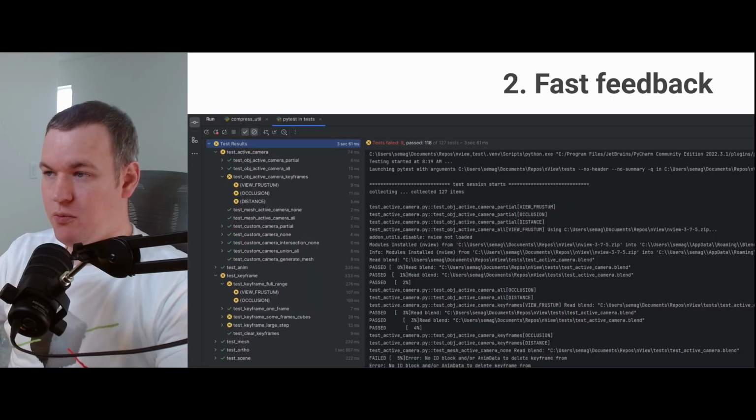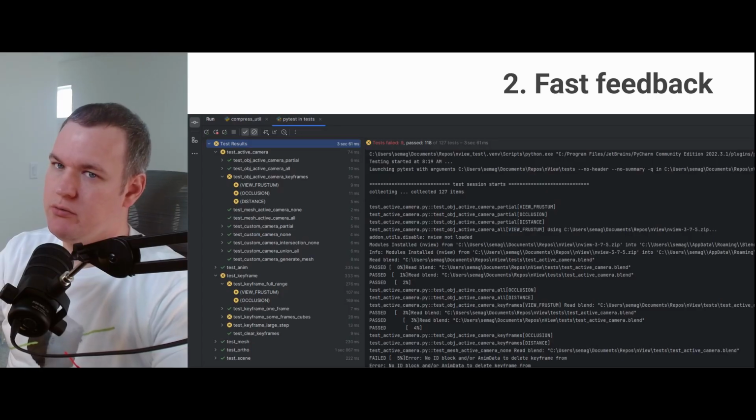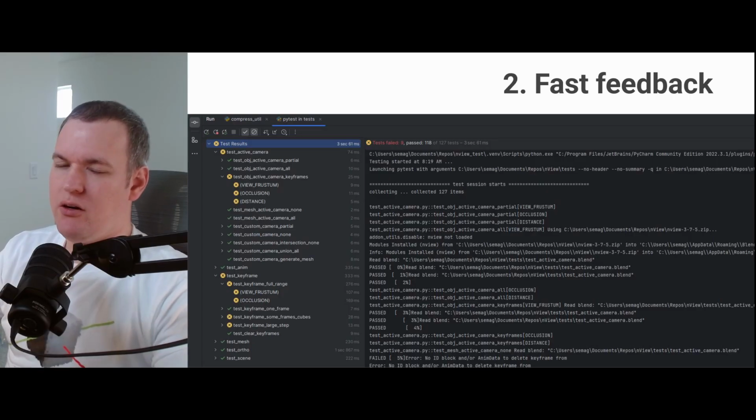Next, and probably one of the big ones, is fast feedback. So story time with this one, when Blender 4.4 came out, action slots were introduced for animations, which just makes animations a little more manageable, and you can manage multiple objects with animations at once. Very useful. However, a lot of animation add-ons broke. But whenever there's a new Blender version, there's always the moment where you're just like, what broke? What do I have to check? What do I have to fix? It can always be frustrating having to go in and check everything.